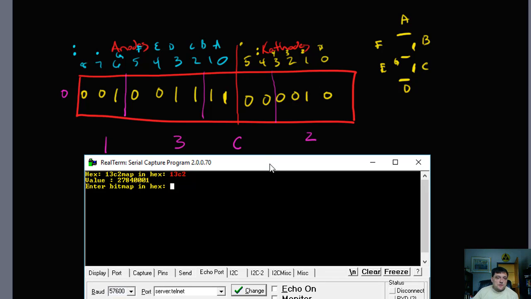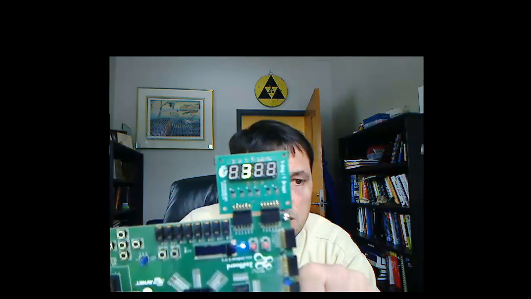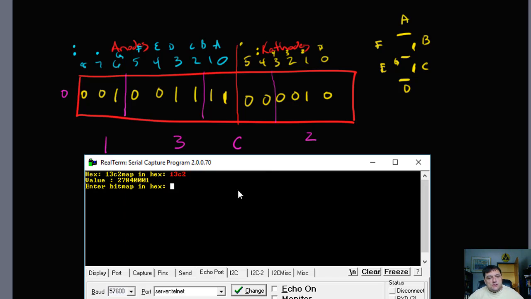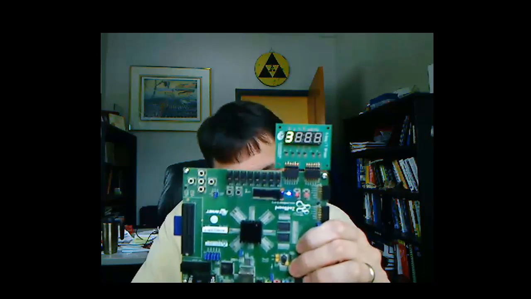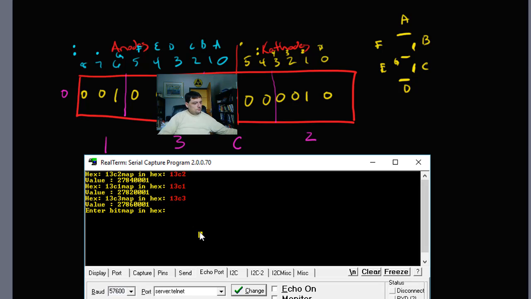the C program shifts that over to the left by 17 bits to line it up into the mode register, and sure enough, I don't know if you can see it on the display or not, but that's our proper display. And in fact, if I were to change this to be a 13C1, we would see that it moves over, and I could even do a 13C3 and turn on the first 2 digits. So that's the bitmap display, and that gives me some confidence that what we're doing here is working.